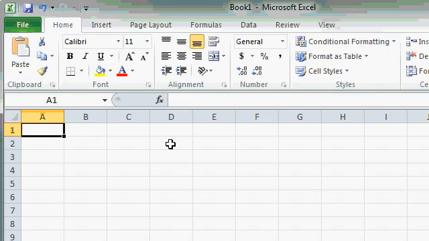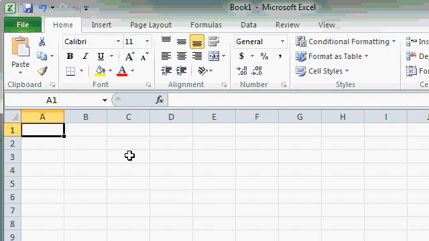And remember, the buttons that you see in your groups might be slightly different than what you see in my groups. Now, as I mentioned at the beginning of Lesson 1, there are lots and lots of different buttons in Excel. Don't worry about memorizing what all of them do. We'll learn a bunch of them today, and we'll learn more as we go on in our more advanced lessons.